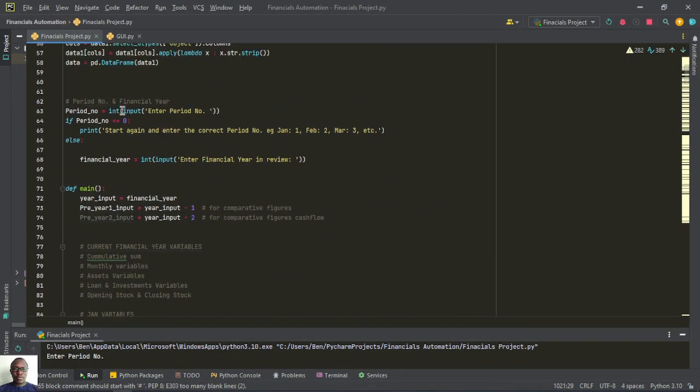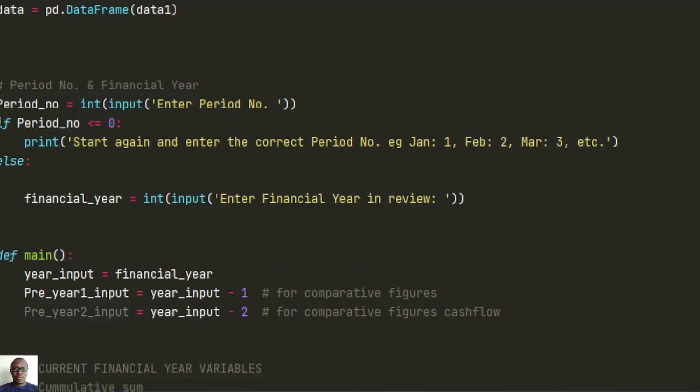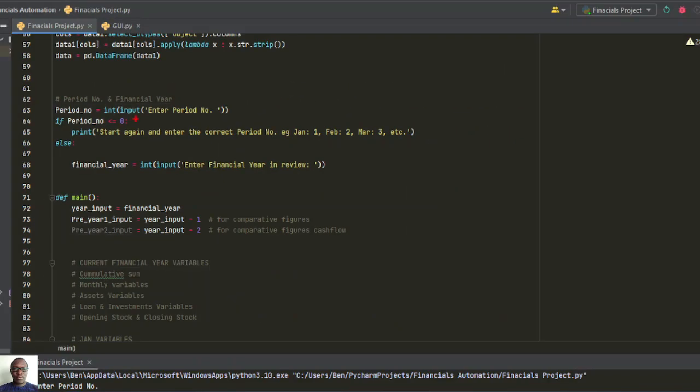We started with period number is equal to int, then in bracket enter period number, and then we are saying that if the period number is less than or equal to 0, we are advising the user to key in the proper period number.